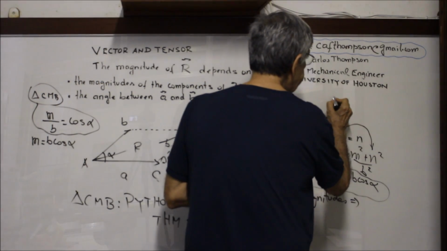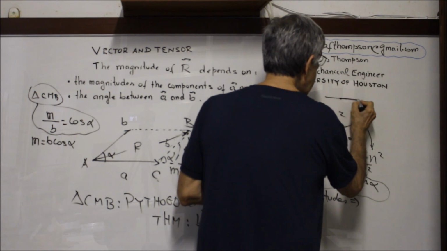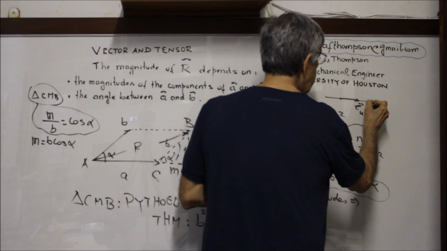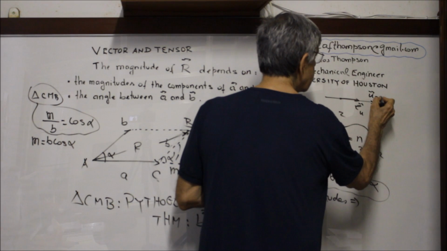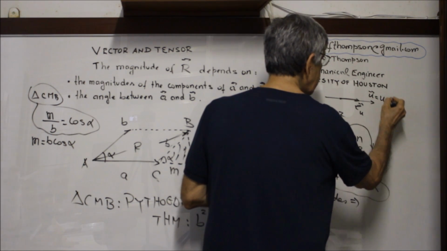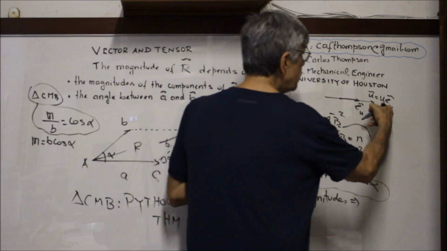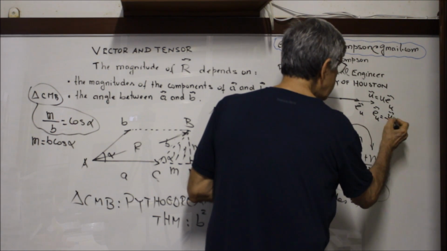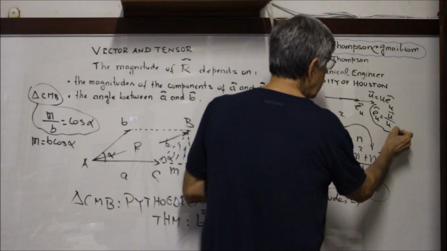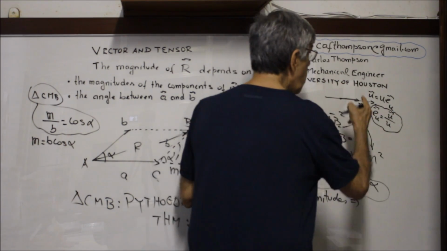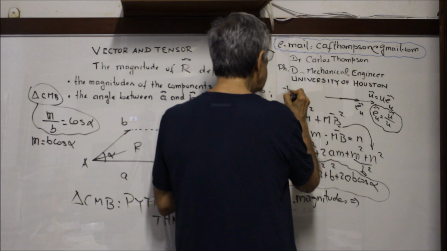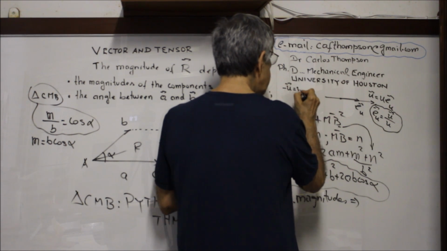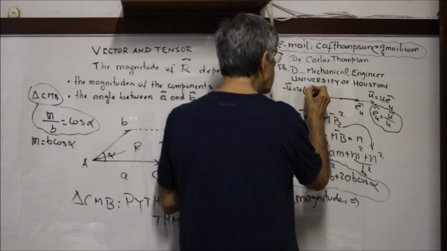For instance, suppose I have a unit vector here, let's put EU, and a vector U here. U is equal to its magnitude times the unit vector. The unit vector is the vector divided by its magnitude. That's the definition of unit vector. Now, suppose you have minus U. Minus U is equal to the magnitude U times minus EU.